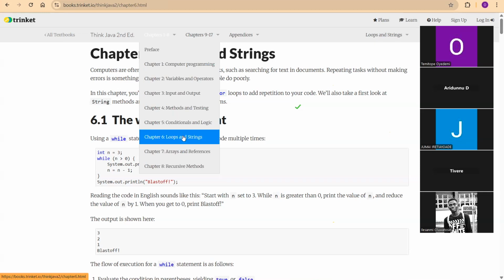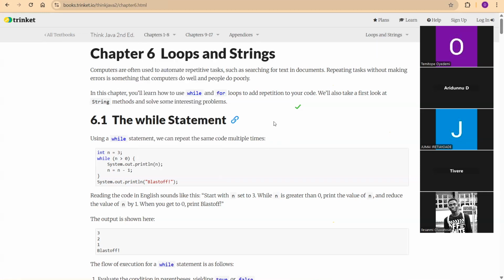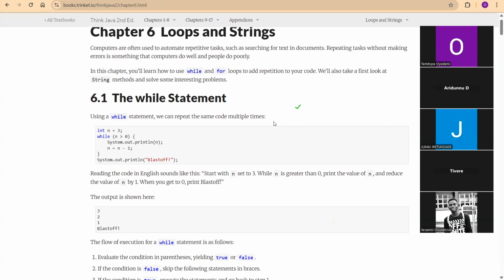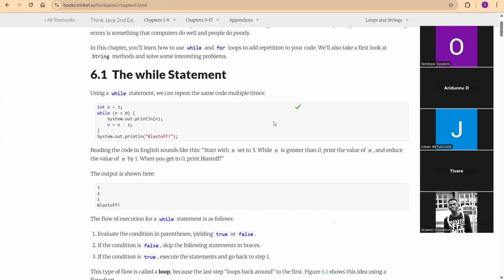But there is another one called loops. Within loops, we also have different kinds of loops. The first one is the while loop, and the second one is the for loop. All right, let's see how it goes. So we have the while statement. The while statement always has its condition first.